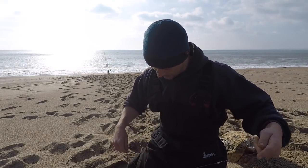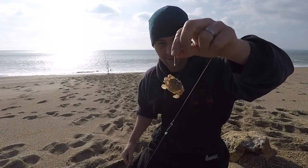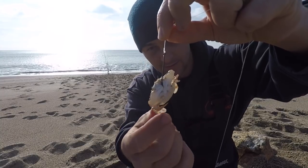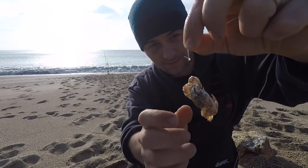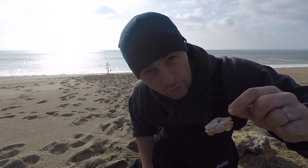I've just wound in for a bait change, and as you can see, I'm getting absolutely stripped out. And there is the culprit. See, like little sand crabs. Nice looking little things, but not what I'm after.